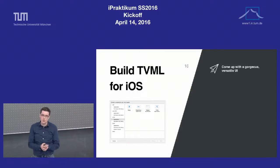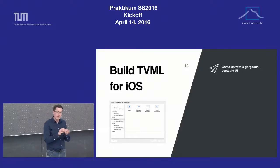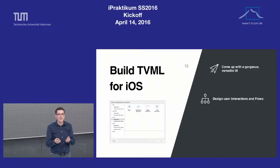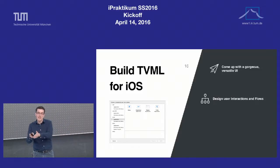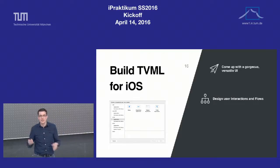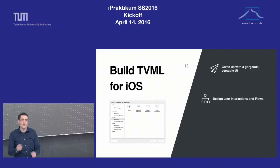There will be some requirements. So you have to figure out not just how it looks, how it feels, but it has to look really good and feel really good with a whole bunch of different UI designs as well, because depending on the application coming in, you'll have different requirements. So that's going to be the tough one, to find an abstract user interface that can work for all these different types of apps. And we want you to think a lot about the flows.